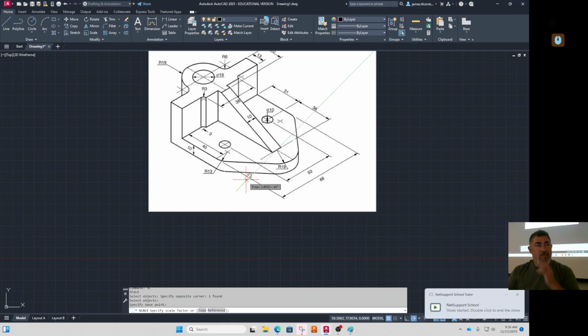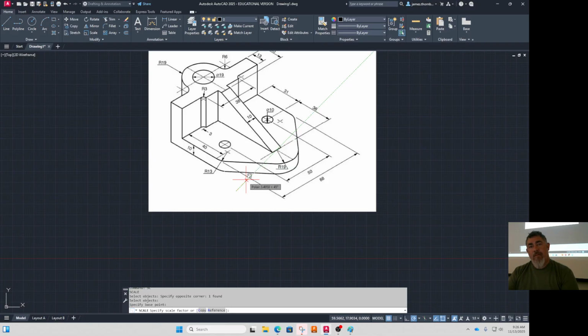What option am I going to use? Is there an option that lets me tell it how big I want something to be? Yeah. What's it called? There's only two options there. Reference.